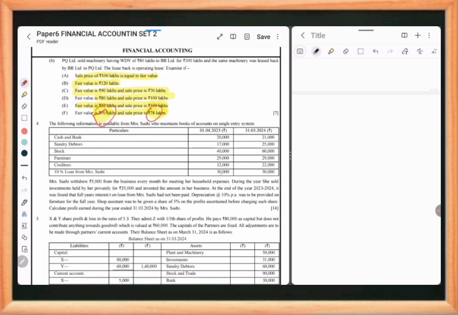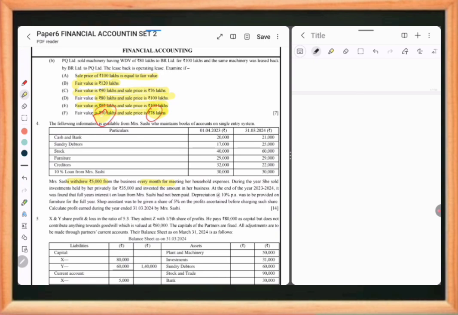In order to find out the opening capital, because the capital is not given in this question, we have to find out the opening capital and the closing capital, the statement of affairs for 1/4/2023, and then prepare it for 31st March 2024 also. First this one, and then during the year 23-24, Sasi withdrew rupees 5,000 from the business every month. That means drawings. Actually, in the statement of profit, the closing capital, add drawings, less capital introduced, and then adjusted capital, these are the things in the statement.